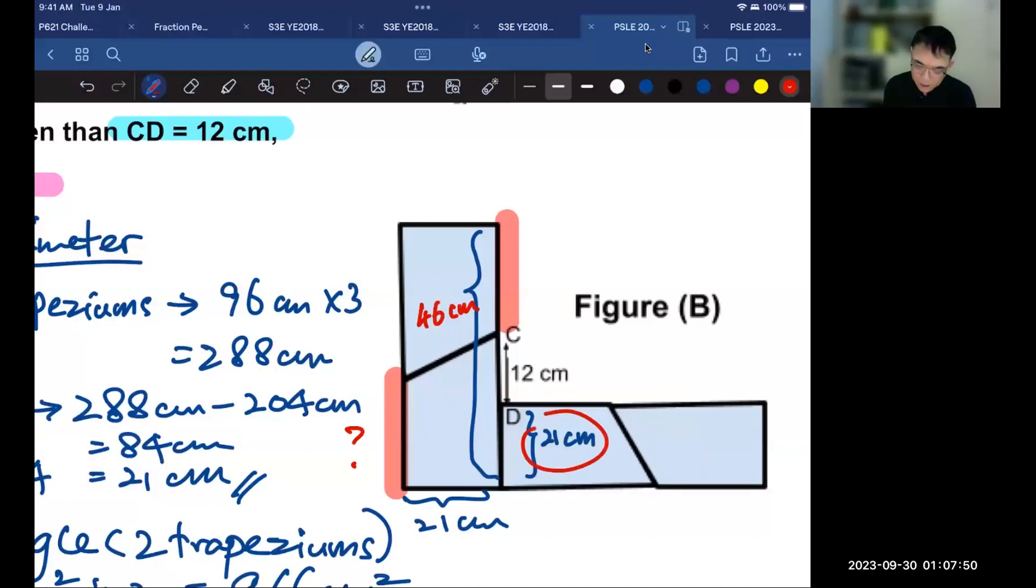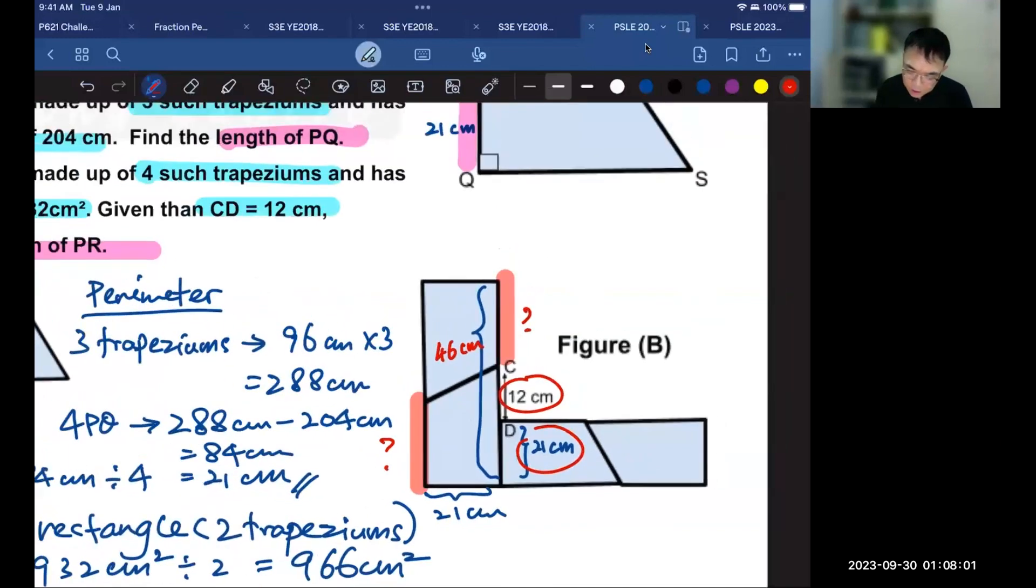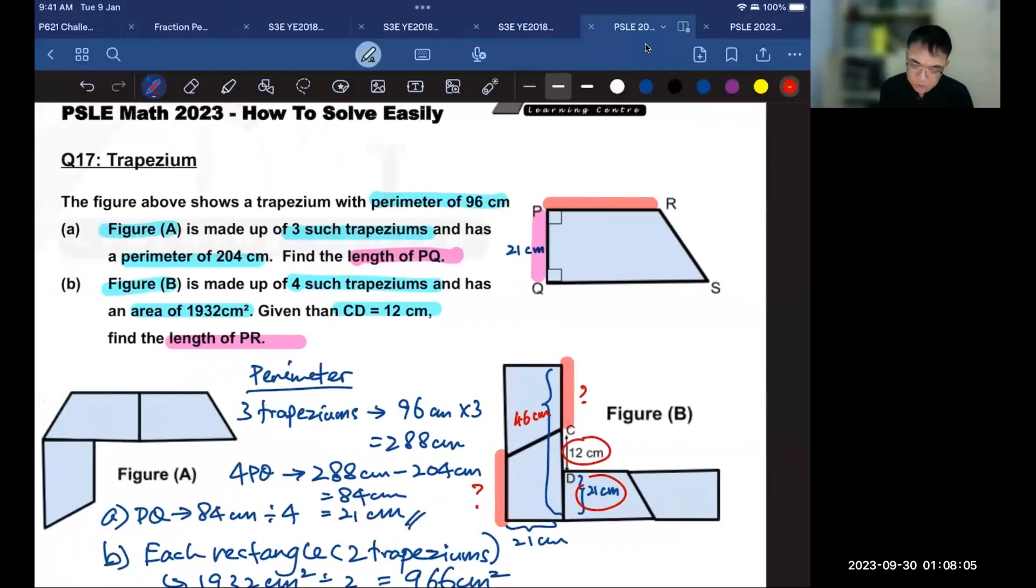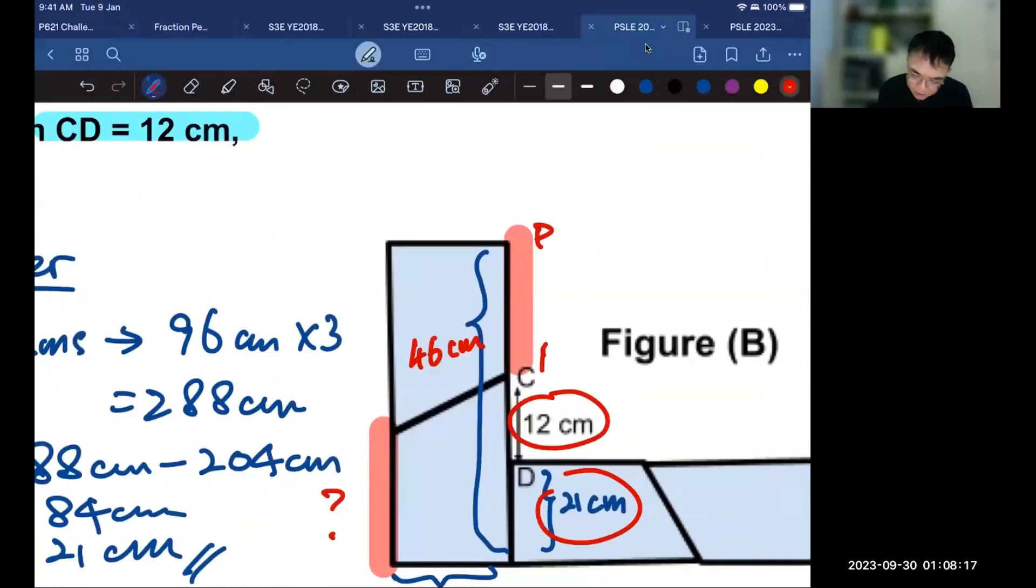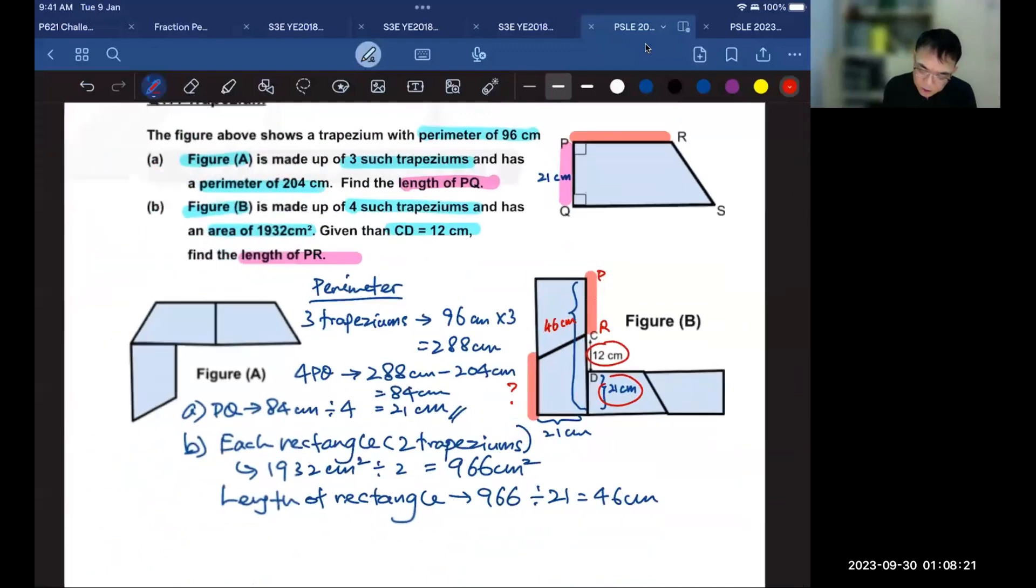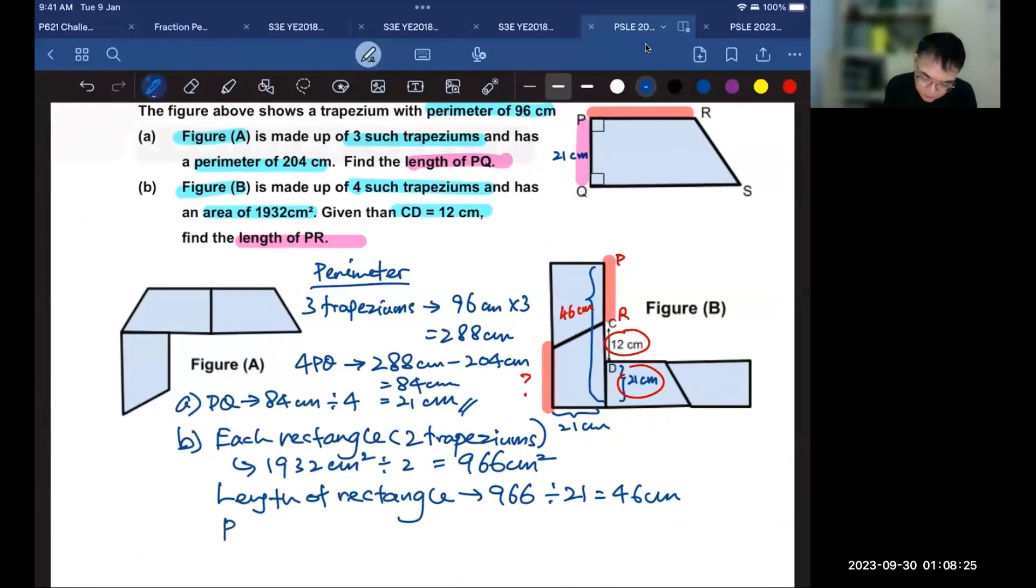So if this is 46 centimeters, and this is 21, and this part is 12, how do you find this? I'm sure you know how to do that, right? Now, let's find that portion. And that portion is actually PR, which is the question. Once we find that, we're actually finding the answer. To make this clear for you, I'm going to write here P, and I'm going to write here R. So let's find PR right now. What we do is we take PR by taking the length, the entire length minus the two parts, so 46 centimeters, subtract 21, subtract 12. And this should give us 13 centimeters.